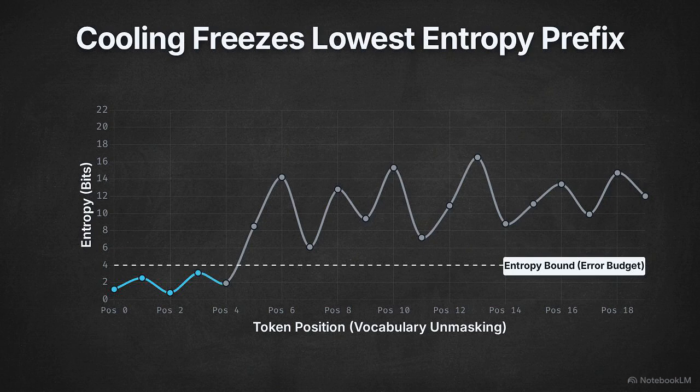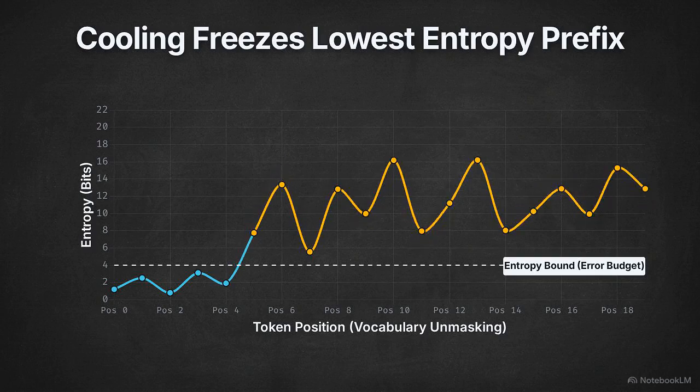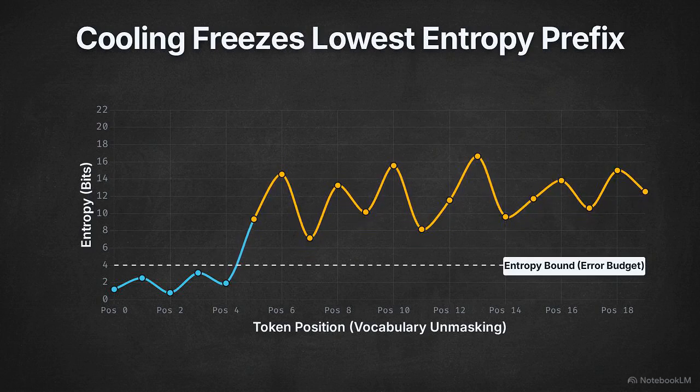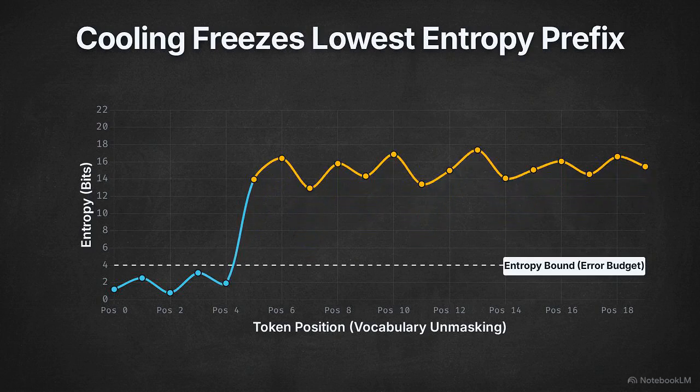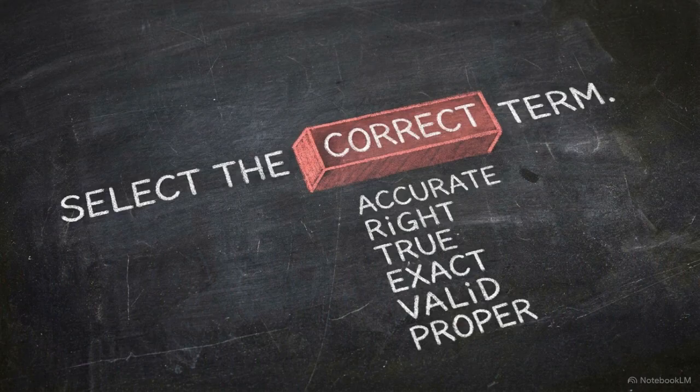Freezing is governed by the EB sampler, or entropy-bound unmasking rule. The model accepts only the lowest entropy prefix of positions that stay within a specific cumulative error budget. Any position that fails to meet this entropy bound is rejected by the scheduler. These unaccepted positions are thermally agitated, returning to the 18-bit melt each step to be redrawn. This renoising process provides the model with a native form of self-correction.